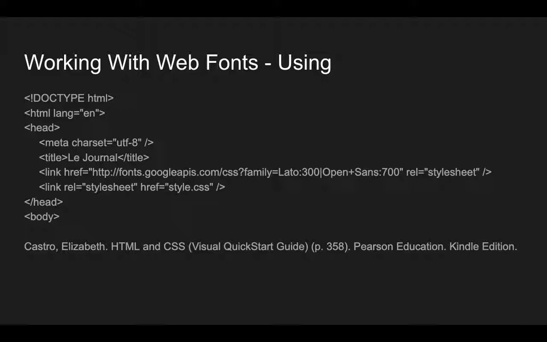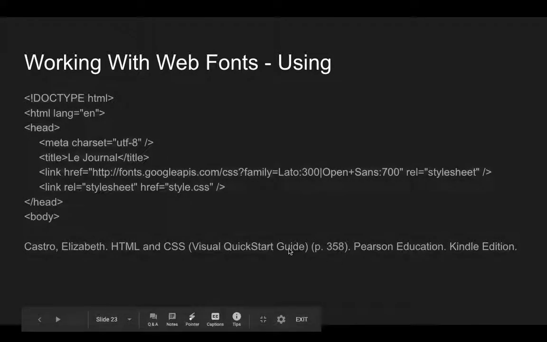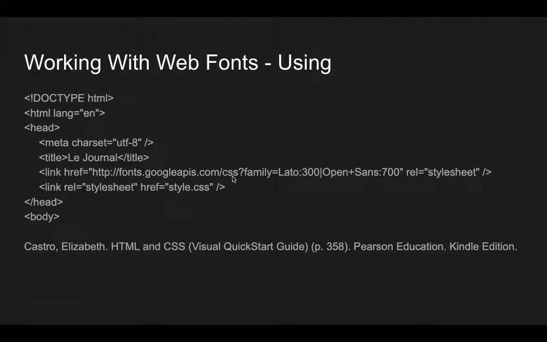All right, so using web fonts. Let's talk about Google Fonts. Google Fonts allows you to actually use fonts directly from their site. So you can use an actual link to their site to use their Google font, which is very nice. And the way that works is you see that this is just a CSS file, right? The CSS file that you're importing from their site has the Google fonts specified in it. And so that saves you some extra time.